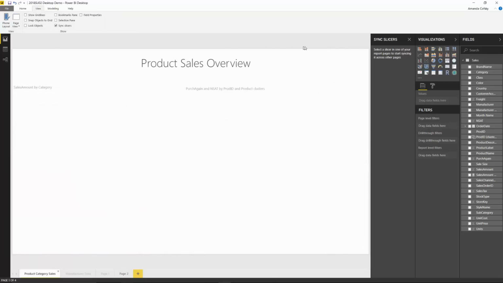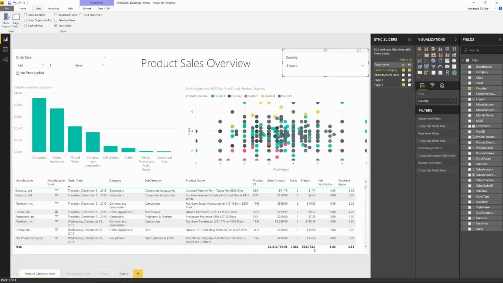And so if I wanted this slicer to influence all of my pages, all I'd have to do is check the box for all the different pages on my report, and it will change the filters everywhere. And we're letting you pick because we want to enable scenarios where some pages you want to influence by this one slicer and others you don't.